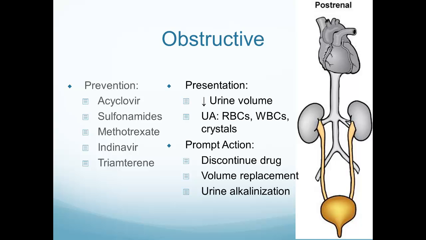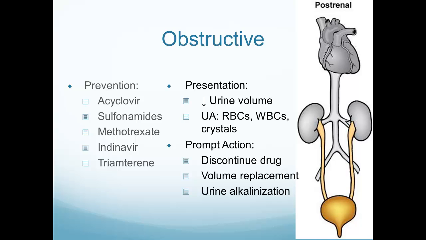The third type, or the last type of nephrotoxicity, is called obstructive. And just like having a renal stone occurring in your patient, in this case we're having the obstruction of the urinary tract caused by a precipitation of the drug in the urinary tract. So let's say, for example, your patient is taking acyclovir. That is an antiviral medication, and that medication then comes down to the kidney. The kidney's about to dump it off, but as the drug is getting cleared, it crystallizes, turns into little crystals, and those little crystals form into bigger crystals, and they form into a rock, and that stone gets stuck in the urinary tract, and it causes damage just like any other kind of stone would.